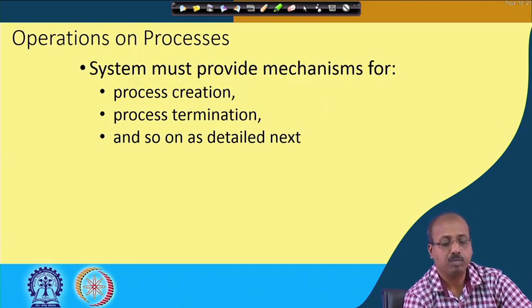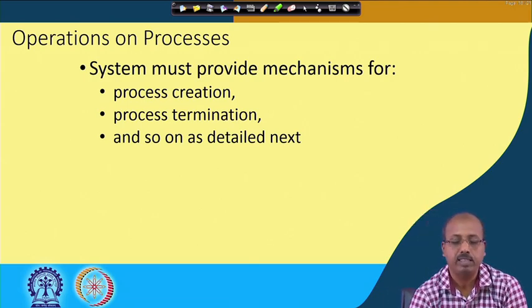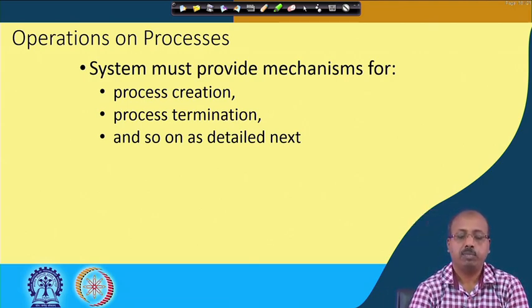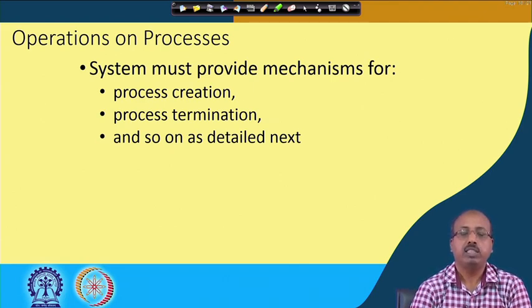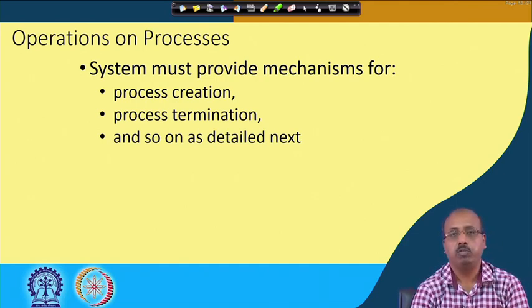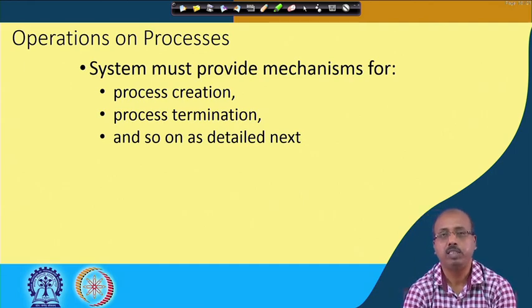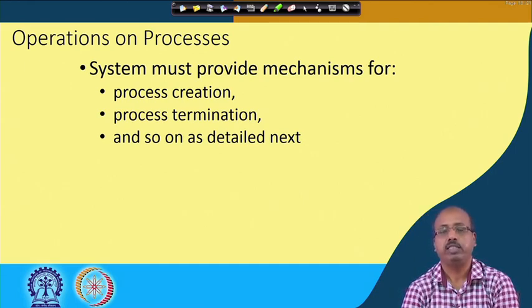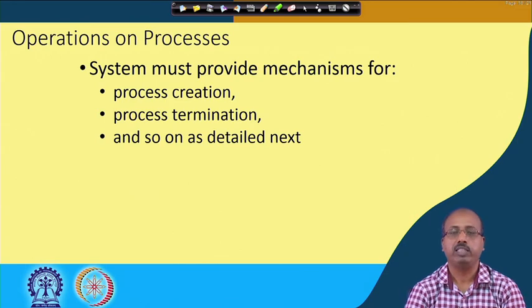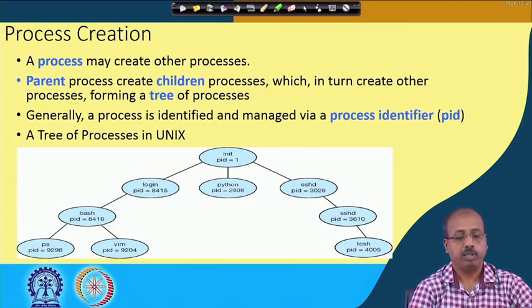Next, coming to the operations on processes. The system must provide mechanisms for process creation, process termination, and many other things that we will see slowly. Process creation means I should be able to create a new process where I will try to do something new, and then a process has to be terminated. Maybe it is voluntary termination or involuntary termination. Voluntary termination is when the process ends, telling that okay, I am over. Sometimes processes misbehave and the system administrator has to intervene and terminate the process. So, both of them are required.